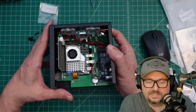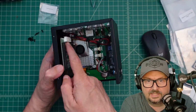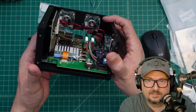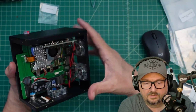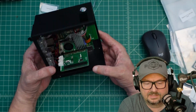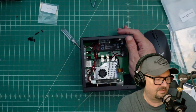Now, a quick tip is that if you're going to build this, I would run your fan cables and plug them in here. They go into this adapter board. And then I just added some cable ties in here just to clean this up because these cables are long and they were going all over the place. So I just cleaned it up to make it look a little bit better and make it easier, I guess, to work on. But here's where we are now. Let's see what we have.